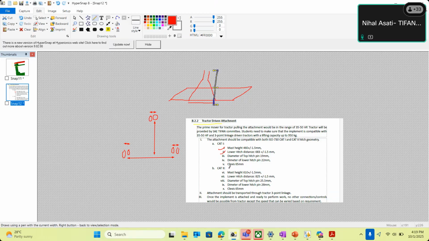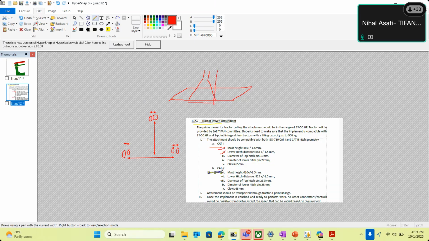And if you want to understand the practicality of this, you can refer to any agricultural equipment which is attached to the tractor and measure the actual dimensions. That will also help you understand your compatibility criteria for attachment. Because many times we have seen that when we provide an attachment to a tractor and have not tested it, then in the end when we do field testing or any milestone update, we come to know that our overall frame is facing a challenge in getting attached to a tractor. That's why we have these specific guidelines.